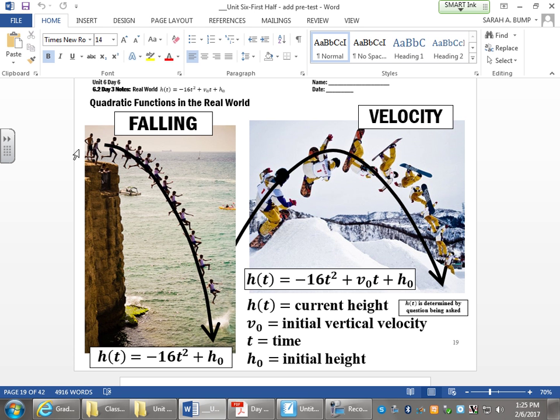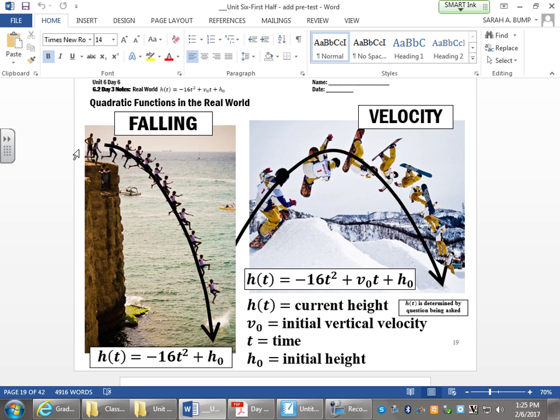So this first page on page 19, there's no work to be done. It's just showing you the difference between the falling object formula and what we're going to learn about, which is called the velocity formula. So falling, you're literally just falling over. You're not going up and then down. Whereas in a velocity problem, because you have that extra force behind you, you're going to be going up and then back down to create more of the parabolic shape. So you're going to end up having a B term, and in the real world, that B term is going to stand for your velocity term, which is like your speed.